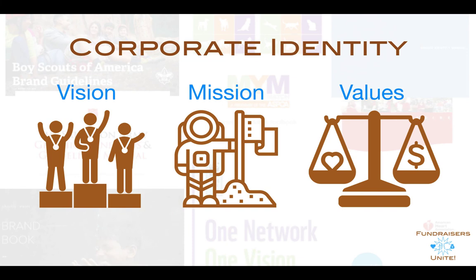The first thing that we want to look at, though, is corporate identity. A lot of times when you think of branding, you think logos, you think colors, maybe even fonts. But before we even get to that, you should always start with who you are as an organization. And the first thing that I think about is your vision. What is the vision of your organization? And this is a good exercise. If you've never done this before, you want to look at the vision of your organization anyways. And what is it that you stand for?